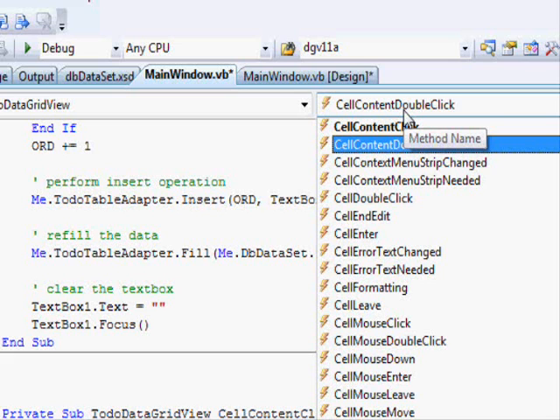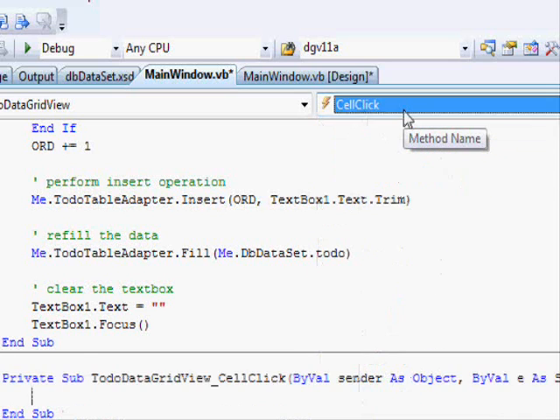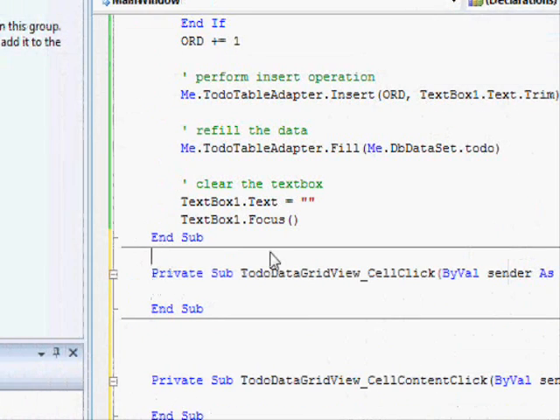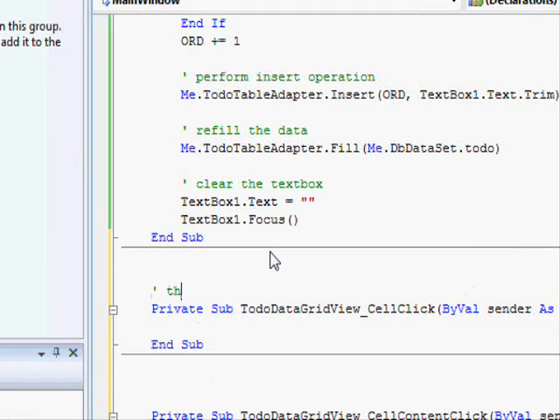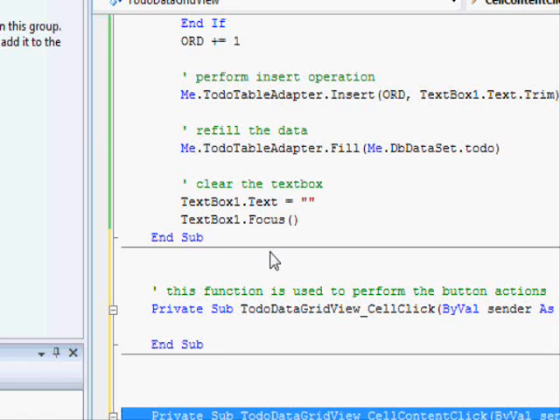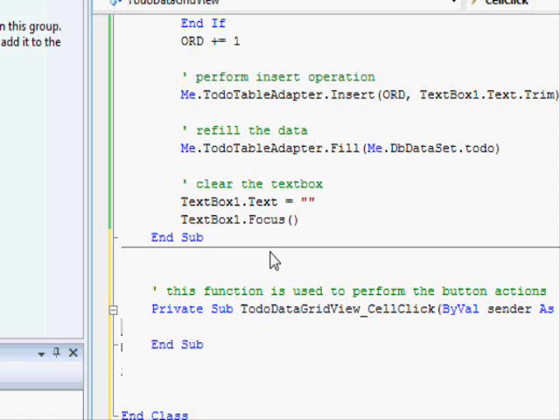Sorry. Click here. CellClick. This is the cell click event. Okay, so the thing we need to do is first make sure that we selected the remove column.